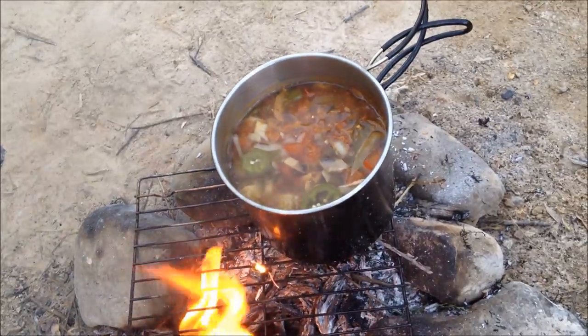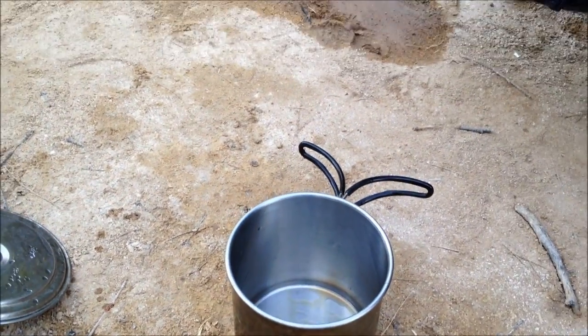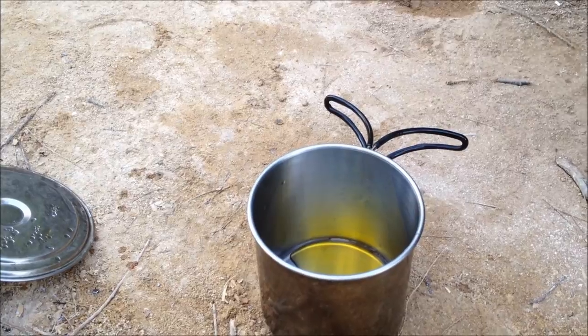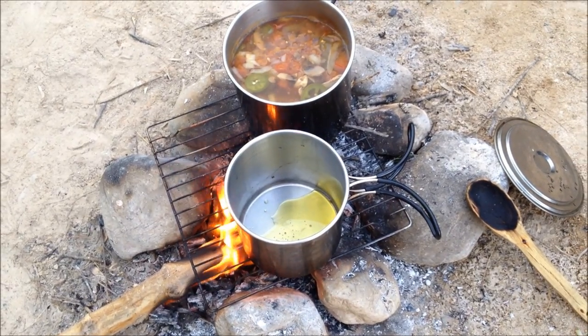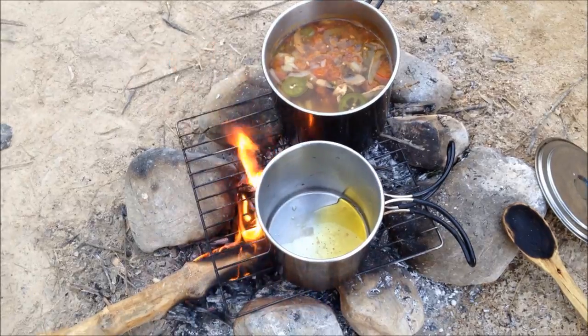Okay, so our stew's looking pretty good. Now I'm just gonna place some olive oil on my second pan. Wait for it to get hot, and then I'm gonna place the squirrel in here. Just brown the meat a little bit. Once the meat is pretty browned out, then I'm gonna place it on the stew and just let the stew cook the last of it.